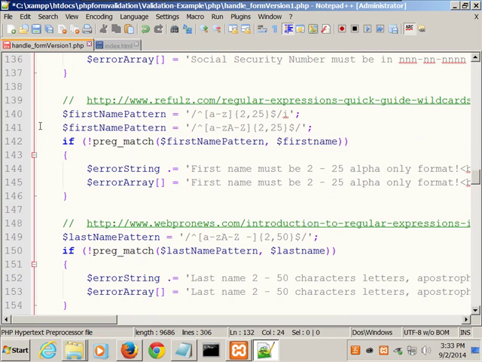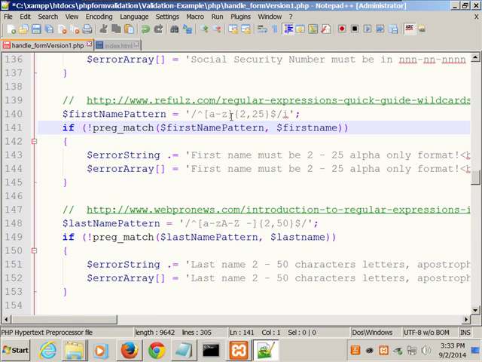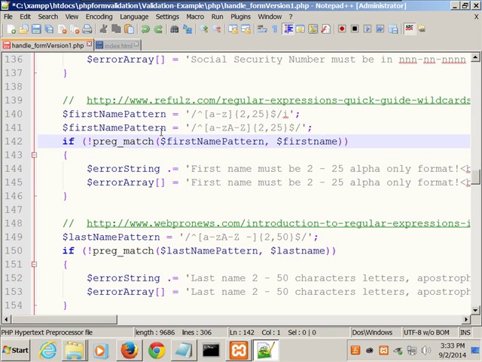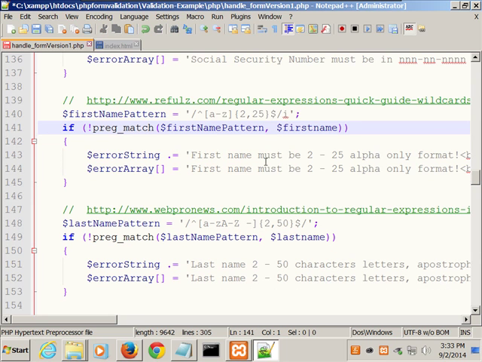Any questions on this one? Again, that's still pretty simple. So if that's easier, do it like that. There's a lot of other ways that you can do it too. I'd have to go look it up, but it's really ugly. But there's a pattern, believe it or not, for alpha only.